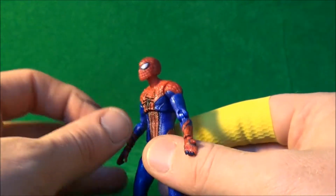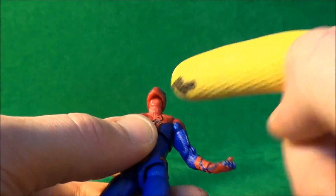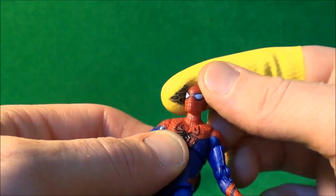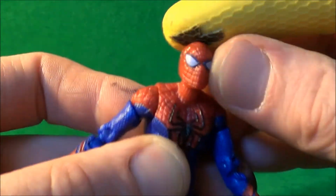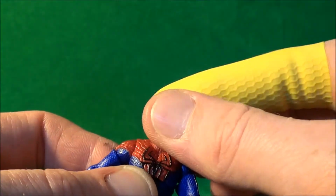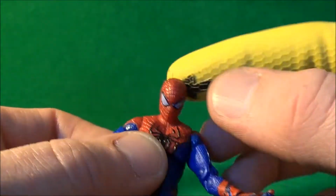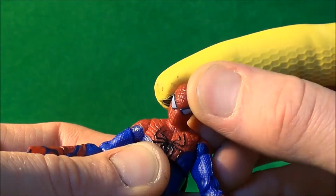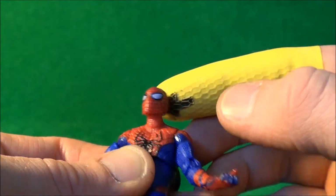So if we go on to the main feature of this figure, articulation itself, as you might have noticed, it does have quite a lot. So if we start with the head, there is a peg going into the top of the head, and then it's on a hinge. Yeah, that's just from the peg that we get that motion. So you do get all the way round, a nice up, a really good down, and you can get a slight tilt on it sometimes. So that's good. A nice range of motion in the head.